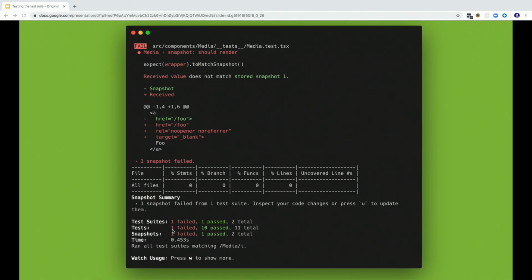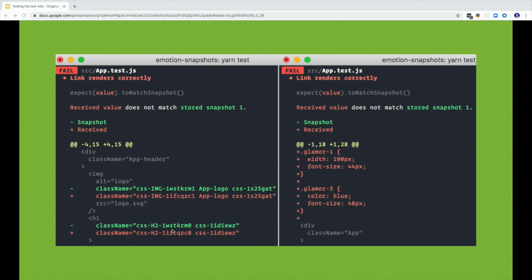When that test runs, if it fails, you might see an output just like this. It gives you a diff of the change that was applied. So this type of test can give you a heads up when you might have made a change that's had an accidental impact and has affected your test environment. You can also use snapshots to verify that the styles that you're rendering in your components have been impacted by a change. And this we found to be a way of getting a heads up that a change that we've made might have a potential impact on how our component looks.